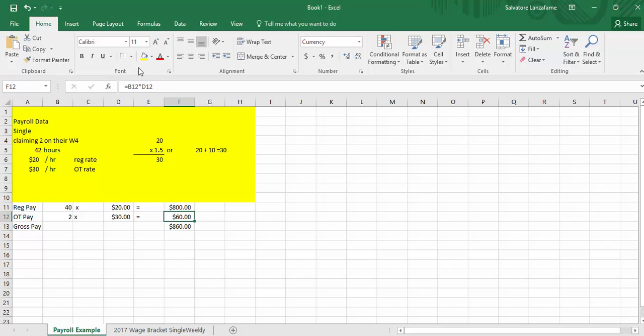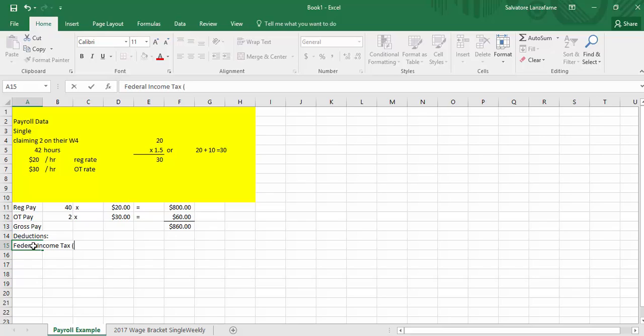So now any taxes and deductions that come out of this employee's paycheck are most likely going to be based on this gross pay of $860. So what types of deductions does a typical employee have? Well, one deduction that we definitely have is income tax. Federal, and depending on the state you're in, you may have state income tax. We'll just focus on federal. We'll have federal income tax.